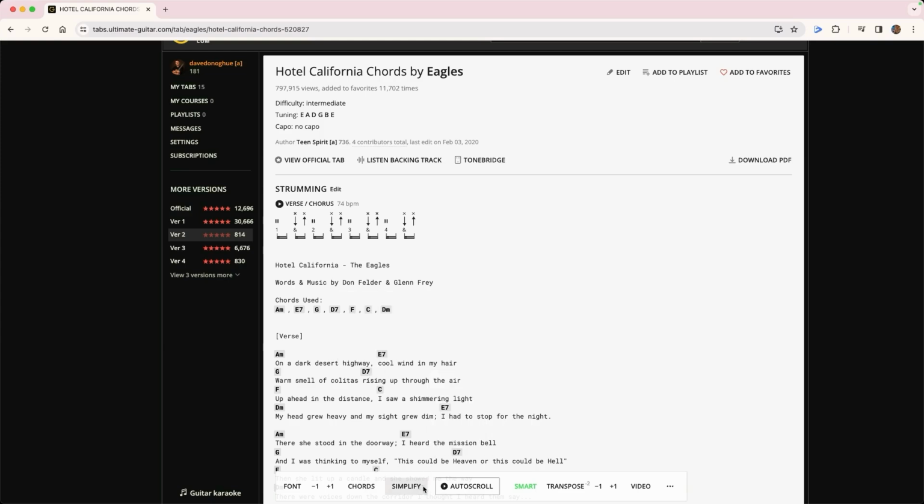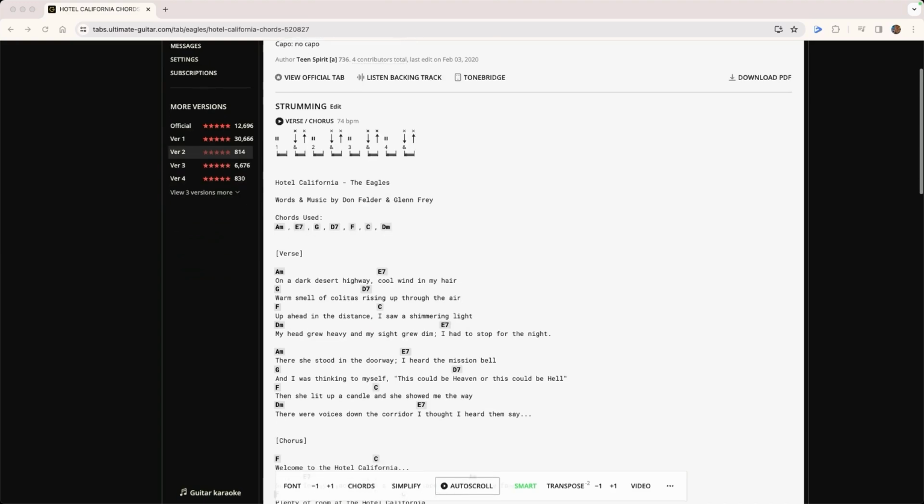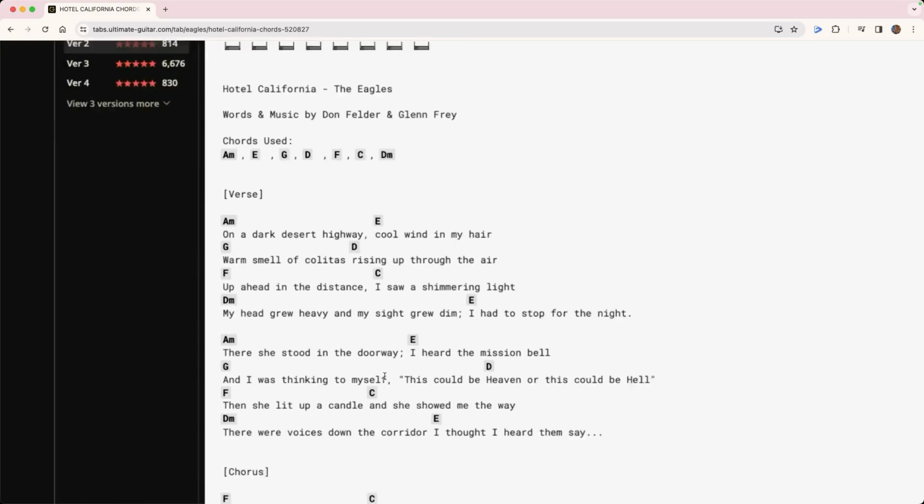Right? Now, back in the days of old, before there was technology, the general rule was, if a song had a 7, a sus4, a sus2, just strip it away from the chord and play what's left. So, in this case, you'd play E, D, E. You get the picture? Now, watch what happens when I hit simplify. It does what we said.